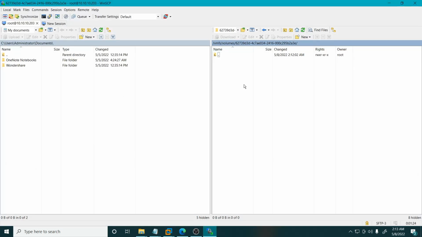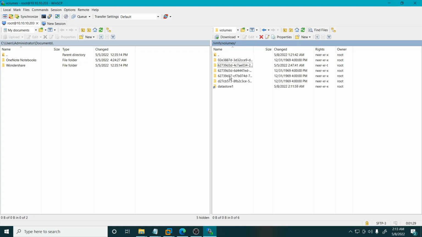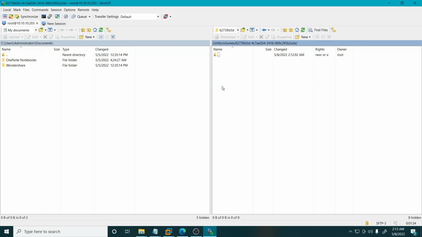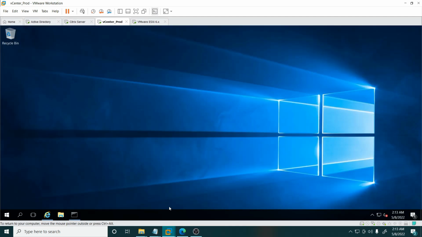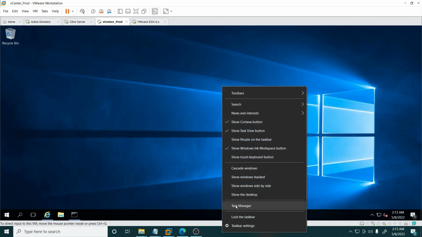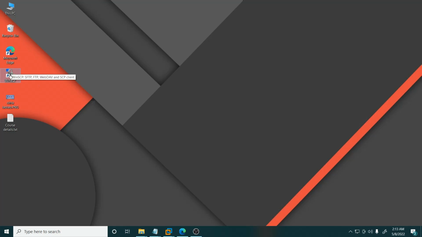I'll go back one step, to volumes, Datastore 1. Why am I not seeing that ISO folder? Let me close it and connect to the ESXi server again.